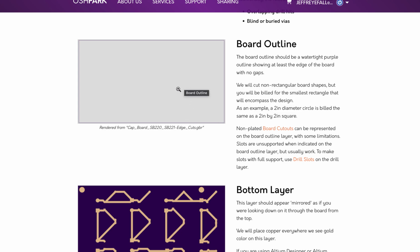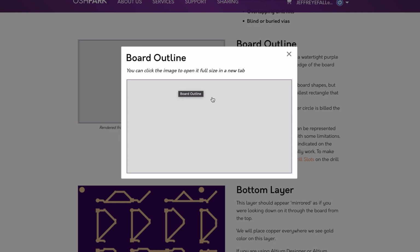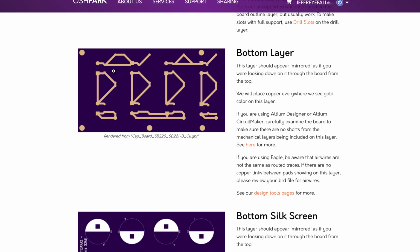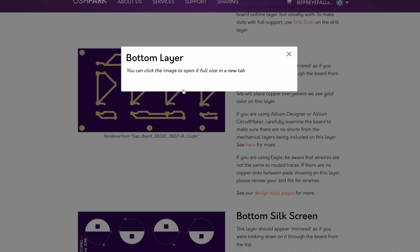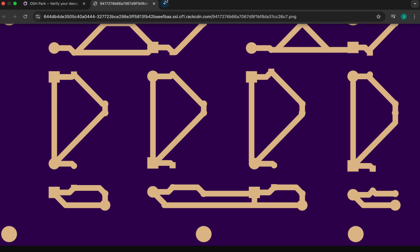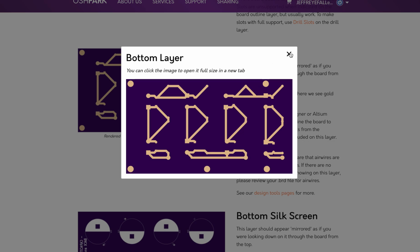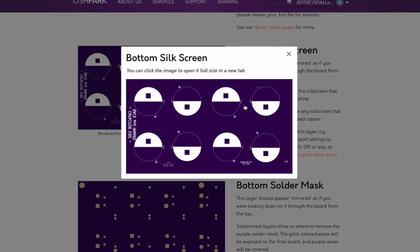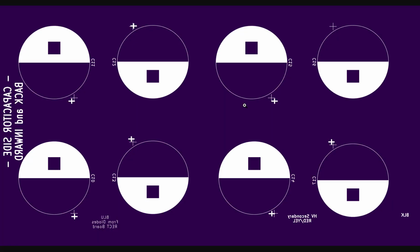And let's see. That's nothing interesting. Here's the traces, and I tried to make, I guess, double traces. I'm not sure why, but I just thought for current it might be kind of cool just to make sure that the stuff had more flow. And this is on the top and bottom, so this board has plenty of redundant traces for current in case it had issues with excess current, so that should work. Bottom silk screen. Anyway, that's the board.